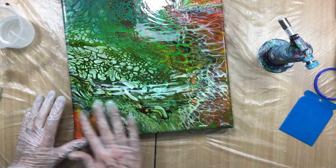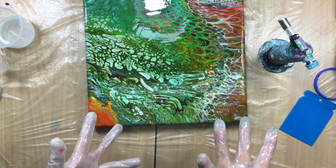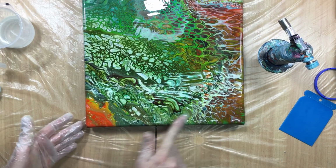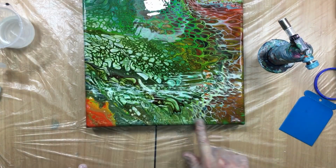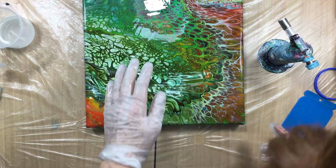Okay, let's see. Where's that blue coming from? I see a little bit of blue. I'm not sure if that was in there before. I guess it is. It was. So no more dents there, no more there.